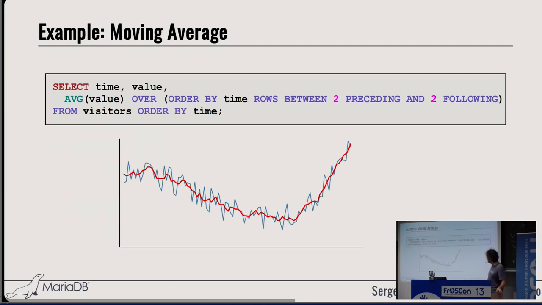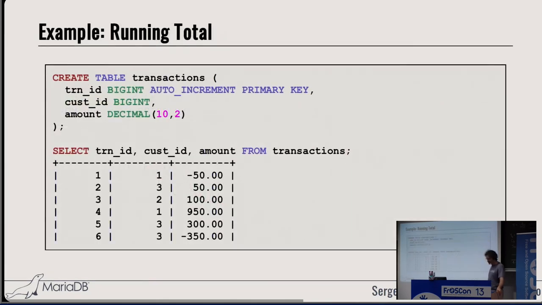And it could be done completely in SQL. We just need to tell SQL we want to compute the average over, and after over, we have a definition of the window: the rows which are two preceding rows and two following rows. So we'll have five rows around the current row, two preceding and two following. We're computing the average within this window. This is the basic syntax for window functions. But to admit, you will rarely really need to compute a moving average in SQL. It was just a simple example.